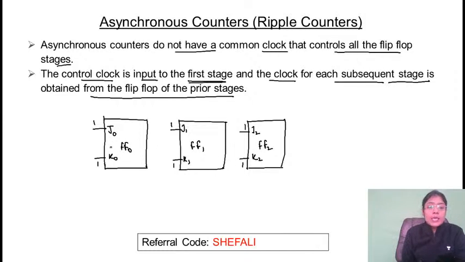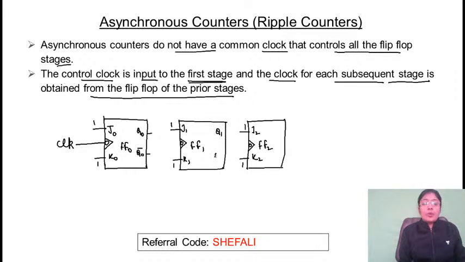So let's assume that here we have to consider this as whether the clock is positive or negative. In asynchronous counter it matters, but in case of synchronous counters it doesn't matter whether it's the positive edge triggering or negative edge triggering. So negative is represented with a triangle with a bubble. Let's assume that external clock is applied to flip-flop 0. And here we will be having the outputs. Every flip-flop is having two outputs which are complement of each other.